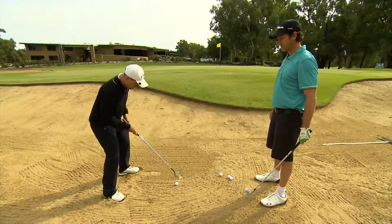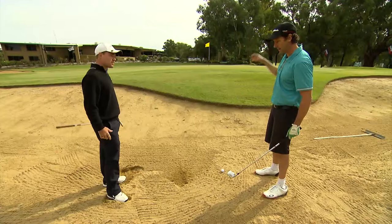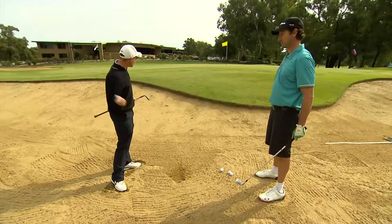Just sit over it, make sure you're nice and low and relaxed, and then just one, two. Nice shot. So even though you're aiming for the top of the flag, that's dropped short, hasn't it? Yes — it makes you follow through, because you're never going to naturally hit it that hard. So just making sure we get the ball out and hit it as far as we can in order to get an uphill putt.